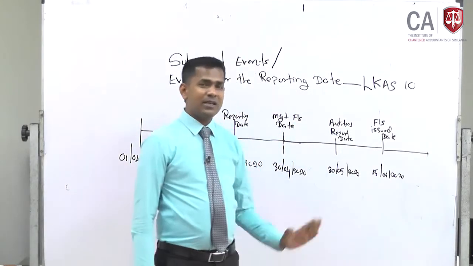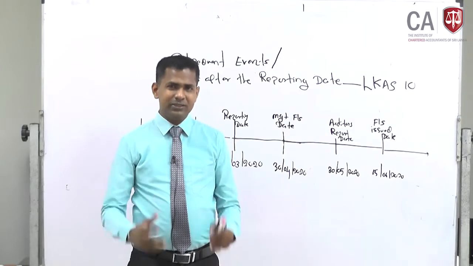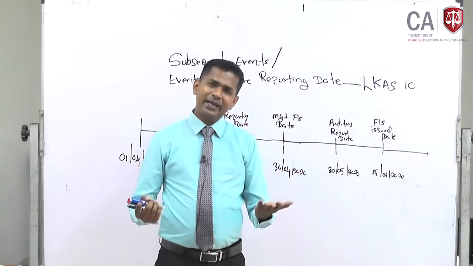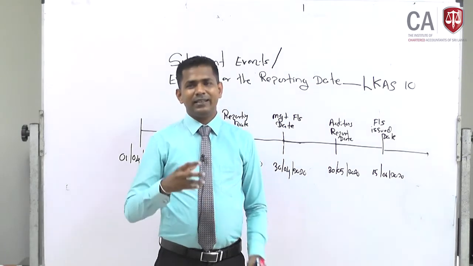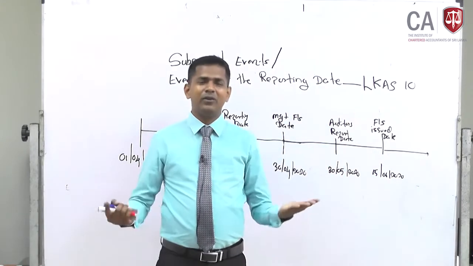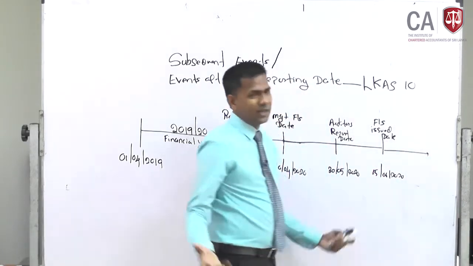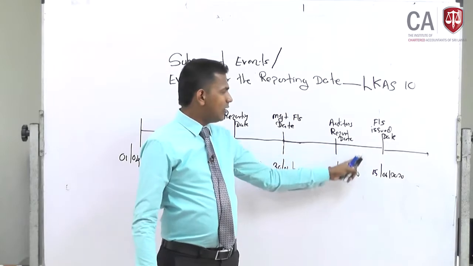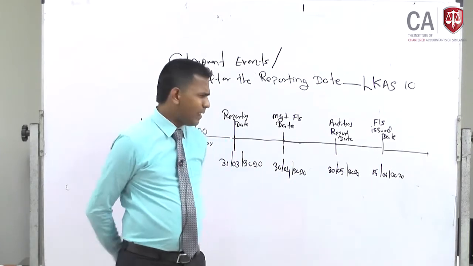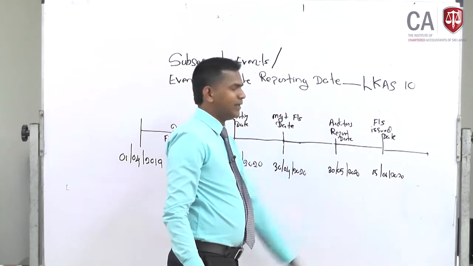Even though the audited finance statements are available now, with the directors, they are not available immediately to the public. It takes some time because an AGM, annual general meeting, has to be organized. So there will be an AGM date, or a date according to the SEC or the Colombo Stock Exchange. That date is when the finance statements are issued to the public. It can be within a day from this one or within 1 month, depending on the legal background of the particular company. Then it is available to anyone to see. In between this period, audited accounts are available only to the shareholders, those charged with governance. If necessary, they can be published on these 2 dates, even the same day. But generally, practically, there is a timeline.